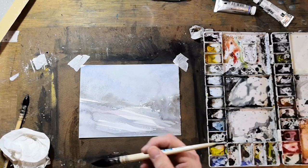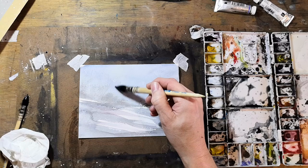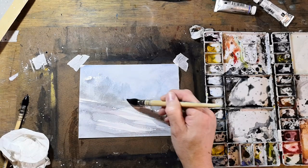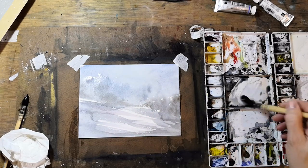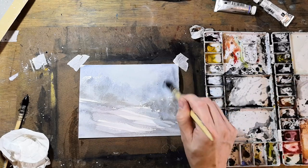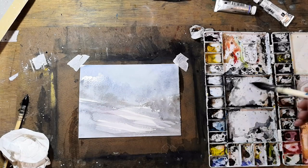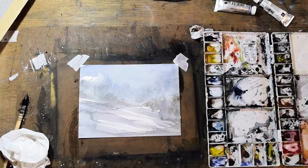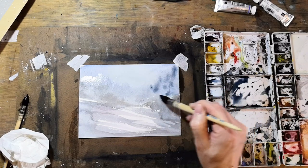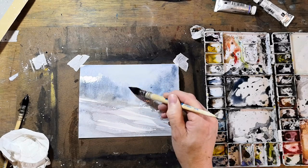Right, so let's put our background in. I mean, this just looks like I'm putting a shade of grey, if you want to call it that, just at the back. But it's just to give an impression of some trees in the background. Just darken it up a little, because it's going to dry lighter. It always does.